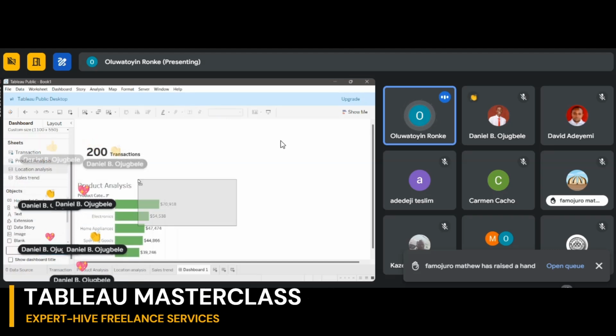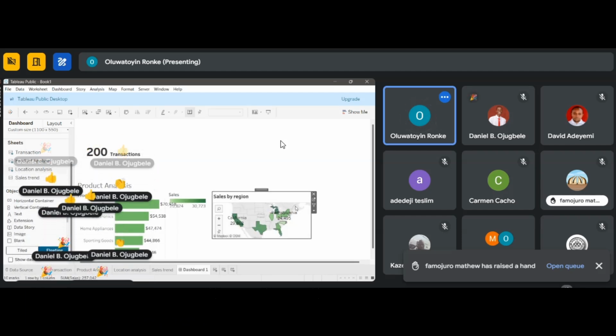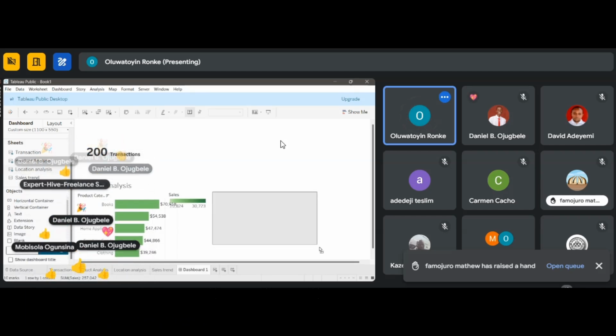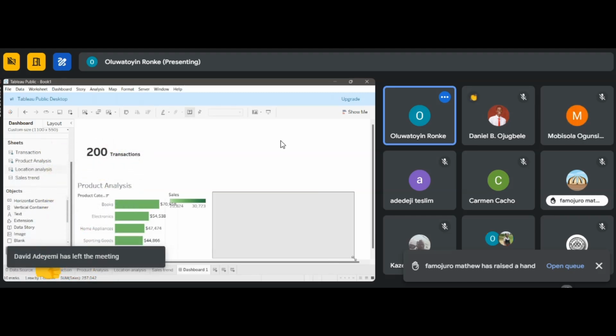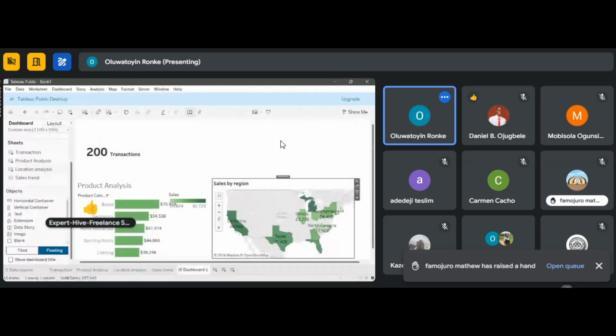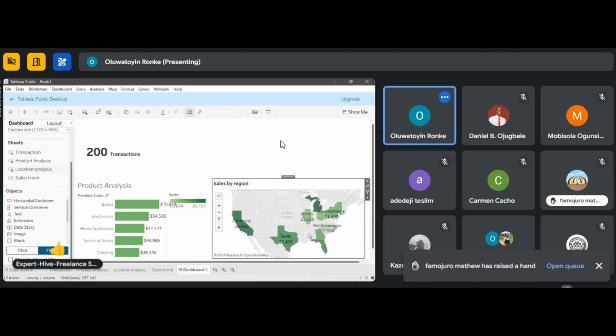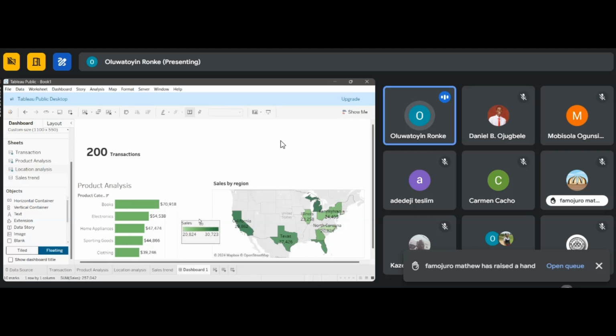Let's drag and drop. Let's resize. Can we see, guys? Can we see our map here? This is our legend. Let's bring it down here. Let's resize too.